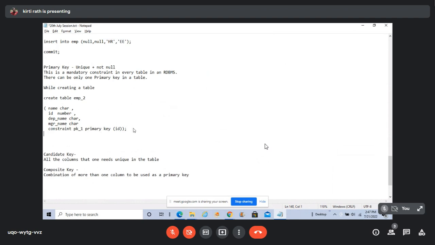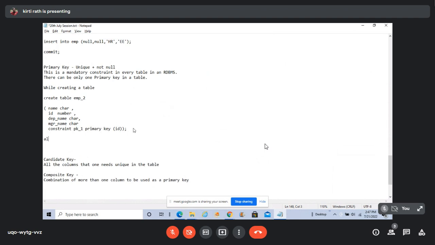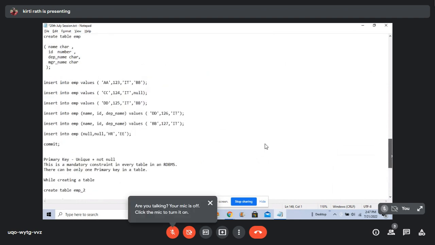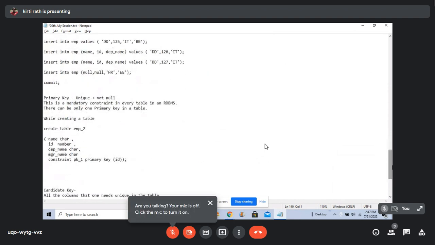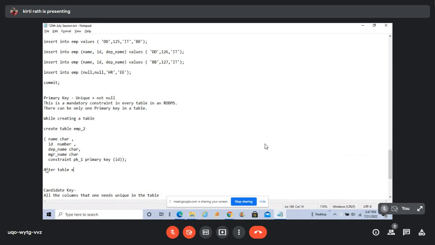Or there is one more way: alter. You have a table created already, right? Like we have it here. So we will alter this table. Alter is again like create. Alter is a DDL command. Alter table emp.